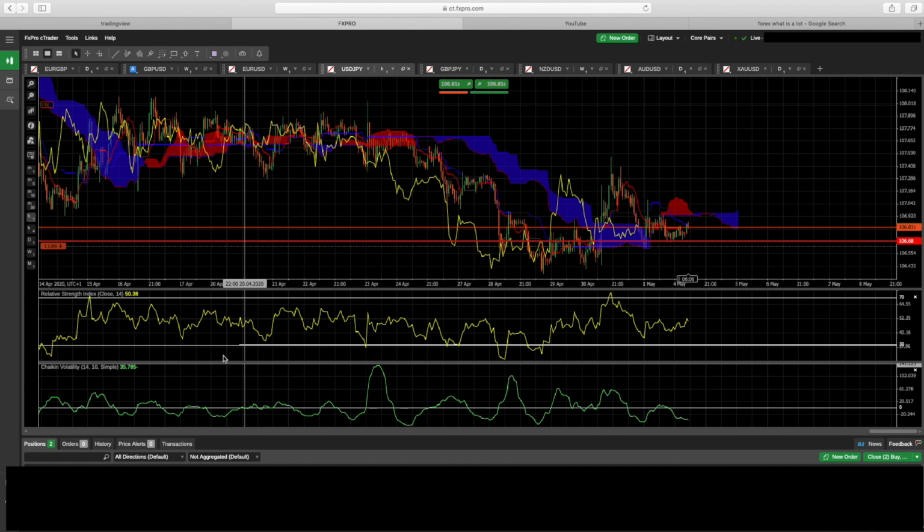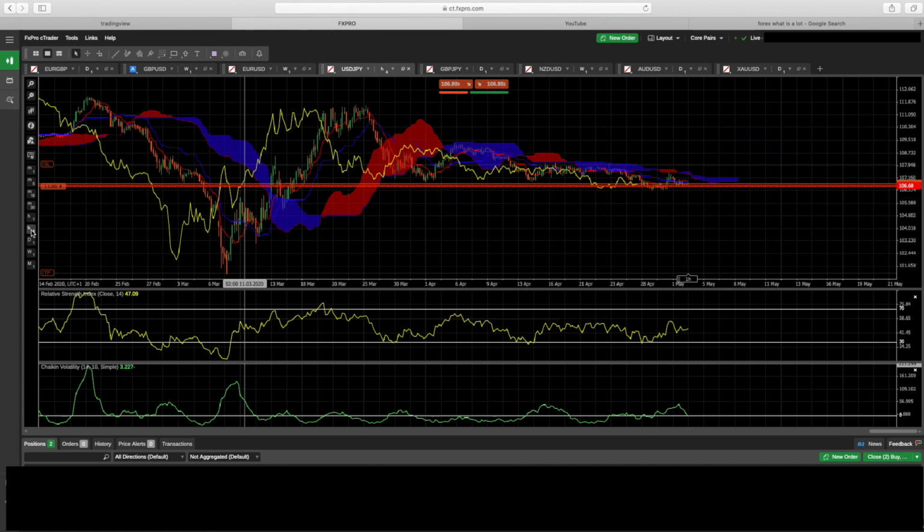Jump down quickly to 1 hour so I can give you a bit more information on this pair. So if you can see here, we've closed below our horizontal line we put in at the 106 on Friday. So let's just jump back up a little bit to 4 hours and see where we are. I opened a sell position of one lot, which is 100,000 units. And if you don't know what lots are, they're basically the units of currency you can trade to buy or sell. I'll put a link in the description below to give you a bit more information on what lots are.